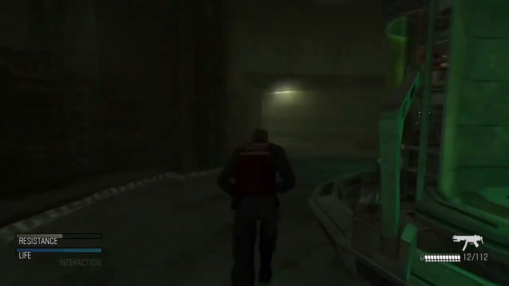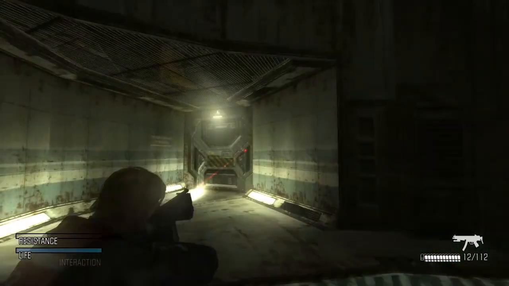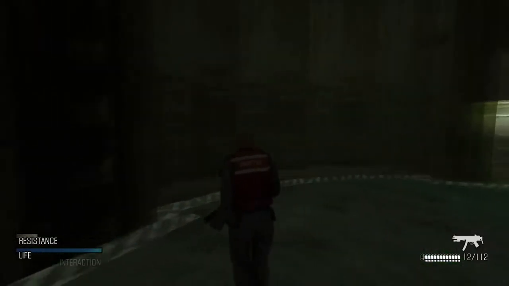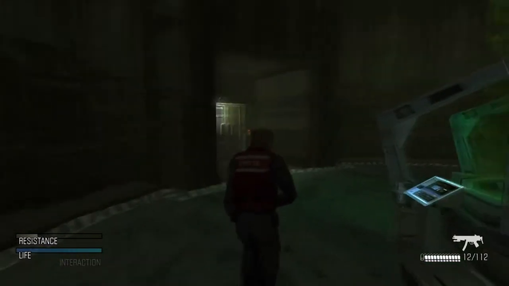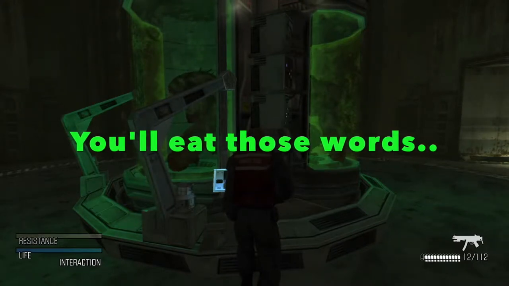I'm not 100% sure where I'm supposed to go. I think I'm going to use the elevator here and go up to the top, because that leads back to where I came from. Don't think I need to go there right now. I know there is one room in the oil rig that I didn't go to, but honestly, I just think it's going to be another empty room. There's going to be nothing in there, nothing of importance.